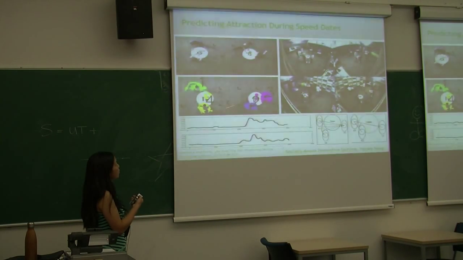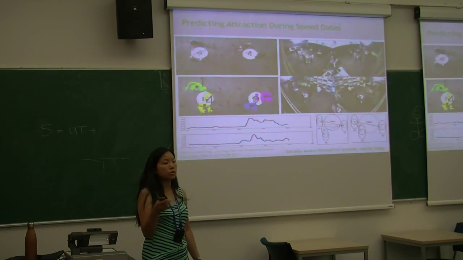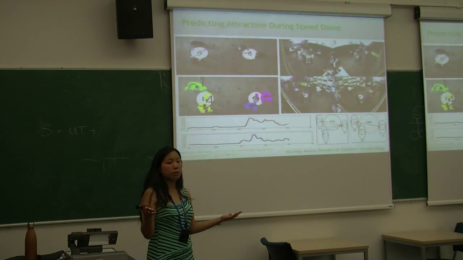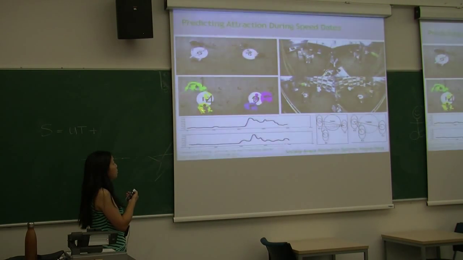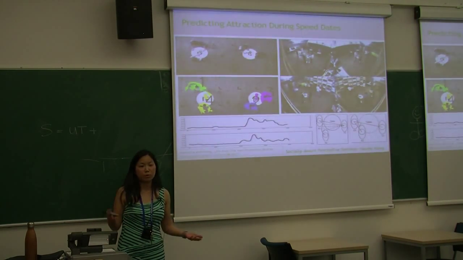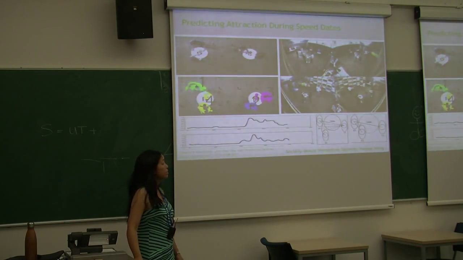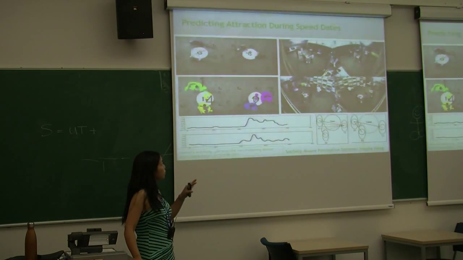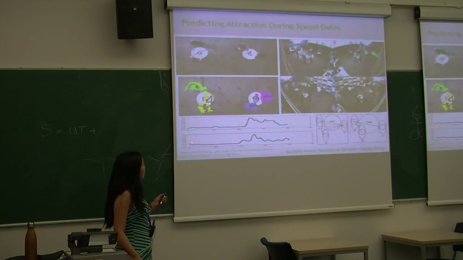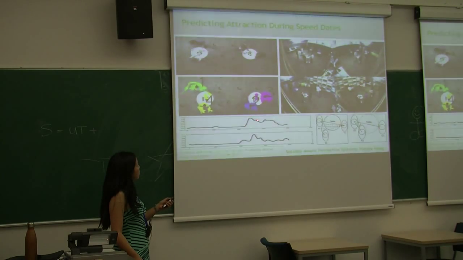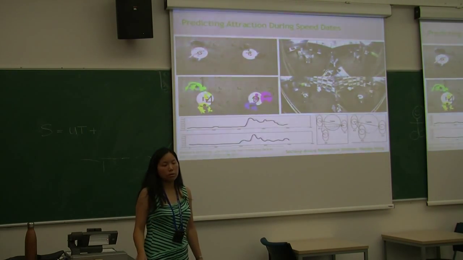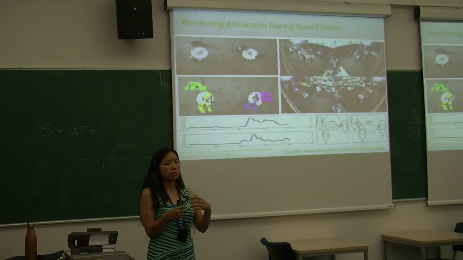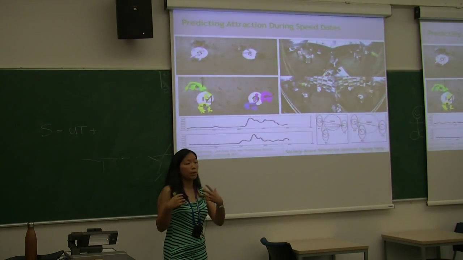So I show you here essentially the top view cameras that we were using. From that, you can generate an eigen background, do background subtraction, and k-means clustering on the binary mask to find roughly the regions of where people are. Unfortunately, there was a bowl of snacks in the middle of the table that you have to provide to people to make the mood more relaxed, and that messed up the centroid of the clusters a little bit. But what you end up with is an X and Y position of each person over time. And then from that we extracted a whole bunch of different features that either expressed just the individual's movement or how that person related to the other person.